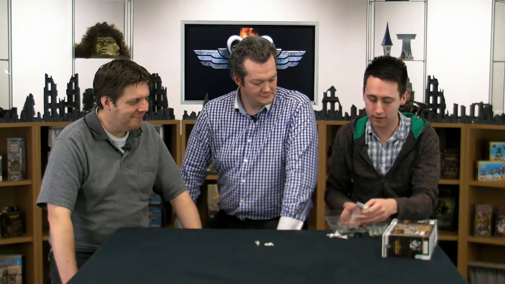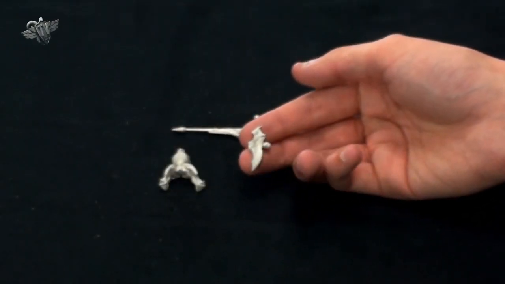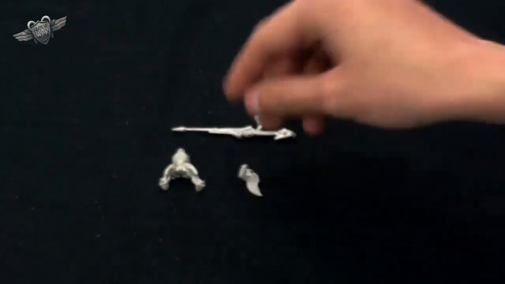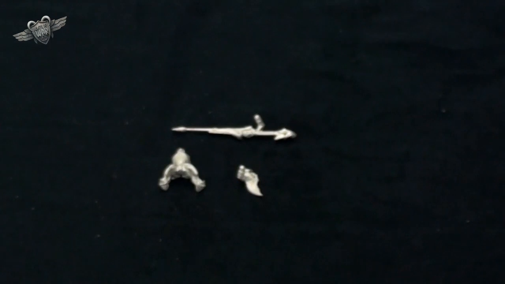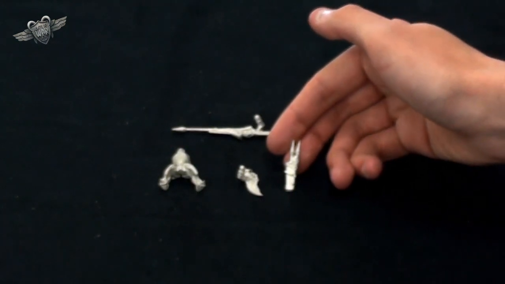Then in the second pack, we have a little bag which includes the other items. So the shields for their other arms are connected to the arms already. Oh, that's useful. Very useful. And then we've also got in here the final piece, which is the ammo pack for the Lance cannon. Again, with 2 extra missiles in there.